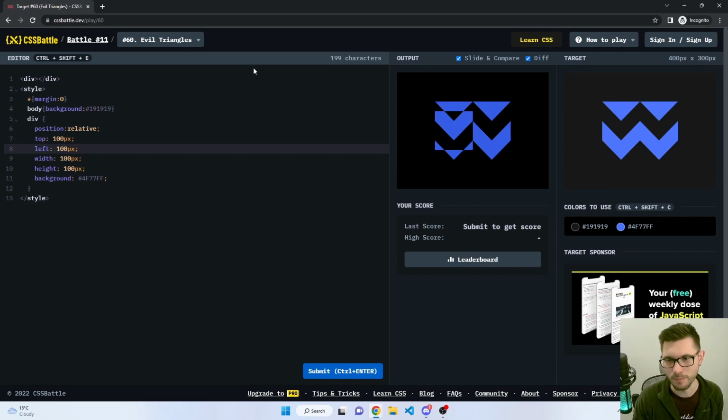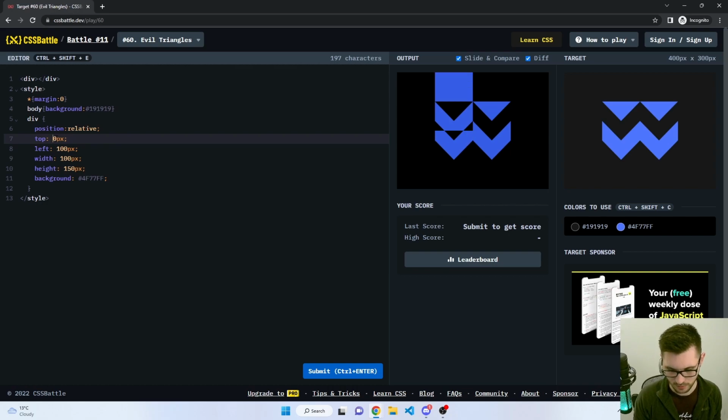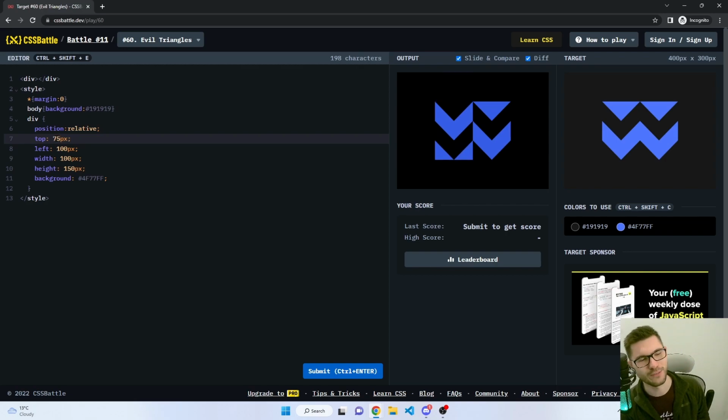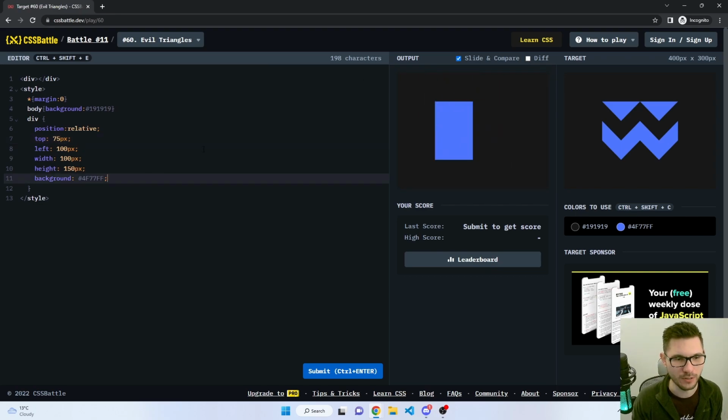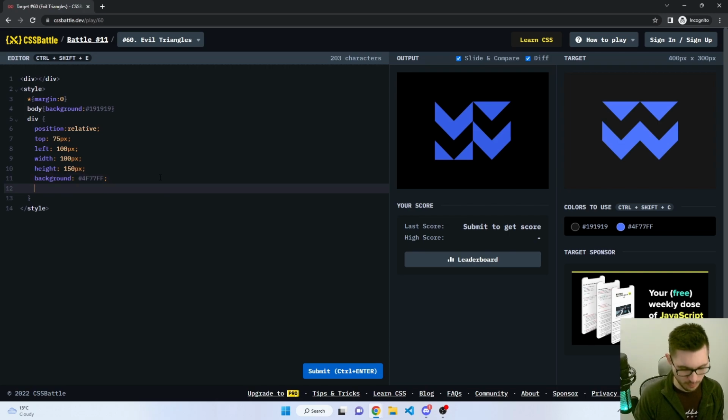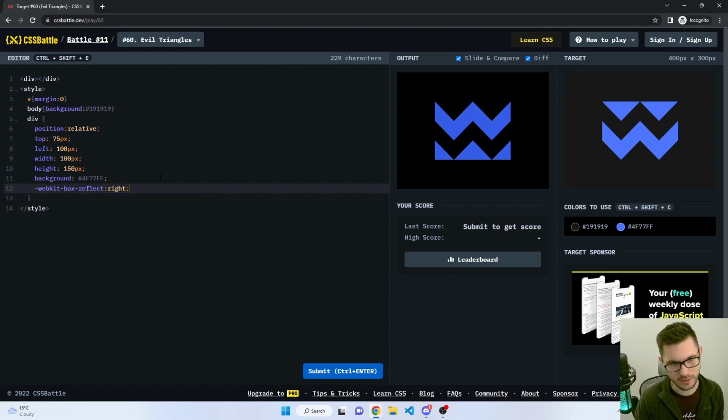So the top is massively out. Let's also just increase the height. I'm guessing it's going to be like 150. If I take off 50, that's not enough. 60, nope. Getting close. 80 is going to be too much, isn't it? Yeah. 75. Bang on. Got it right first time. You didn't see me just trying it a lot. So next up, well, that's pretty much done for the div. What I will do, I'll just put WebKit box reflect in now, and it's going to be right. And I'm just going to comment that out whilst I work on the clip path.